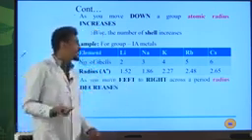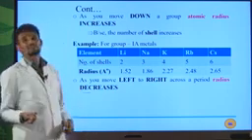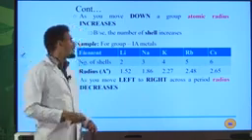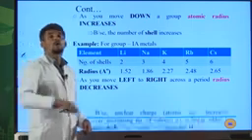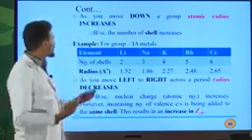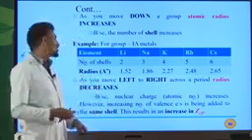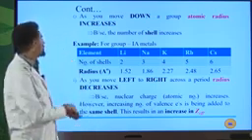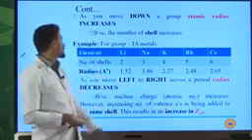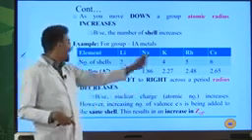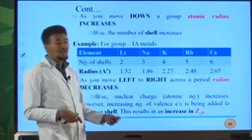As you move left to right across the period, radius decreases. Why? Because the shell is the same for all elements in the same period. However, extra electrons are added to the shell, and those electrons are directly attracted to the positive charge of the nucleus. Because of this attraction, the atomic radius of these elements decreases across the period from left to right. Effective nuclear charge also increases. Therefore, an increasing number of valence electrons is being added to the same shell, and this reduces the radius of these elements.